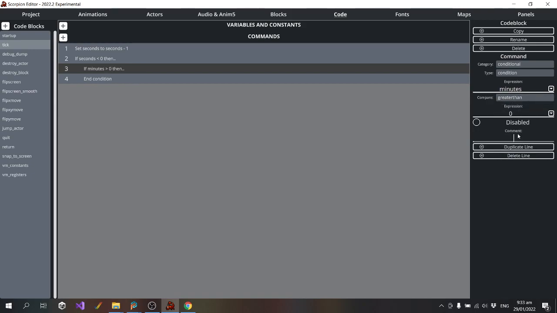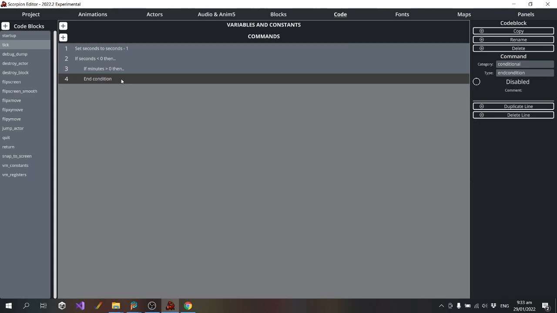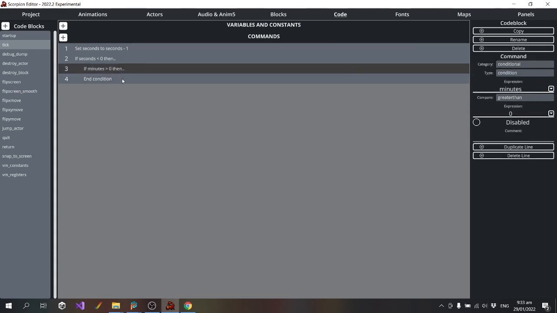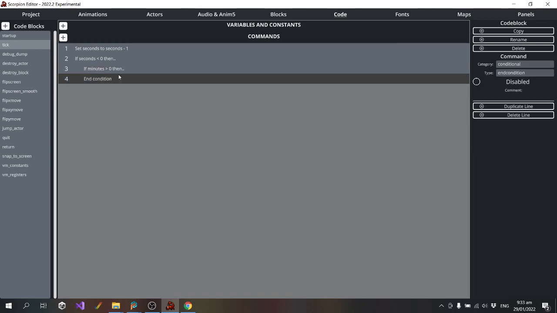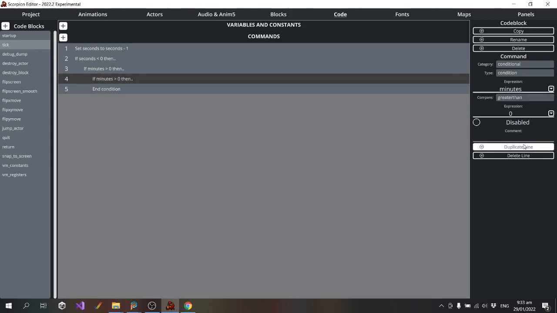Otherwise, okay, if minutes is greater than 0, then we want to go minutes equals minutes minus 1. It's good to see most of my Scorpion Engine family here.